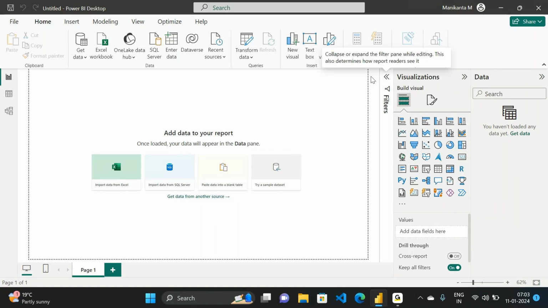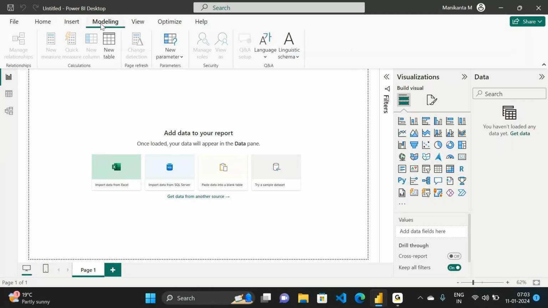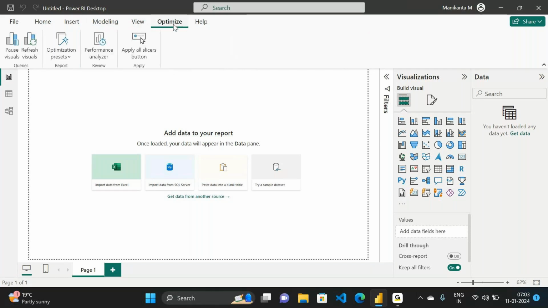Apart from that, we have the Report view, the Table view, and the Model view. We also covered Insert, Modeling, View, and Optimize, and I explained each and everything. Everyone clear with that, right?